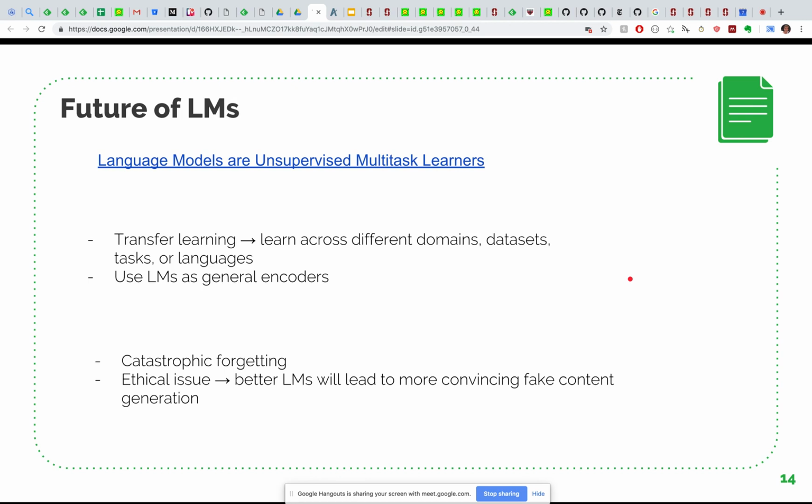it's really easy to generate fake content, and this could lead to a lot of fake news and other kinds of misinformation. If you think of financial markets, they rely a lot on news. Imagine that you can manipulate news. You could manipulate the market also. So that's really a huge problem.